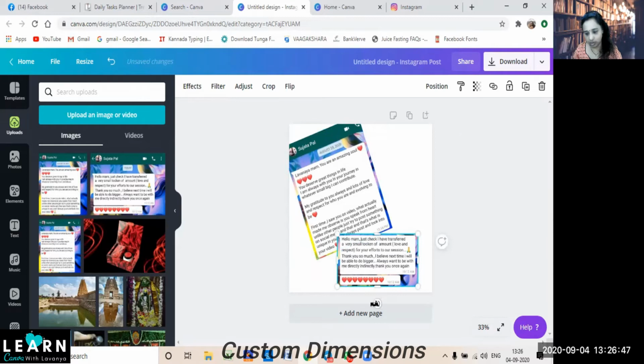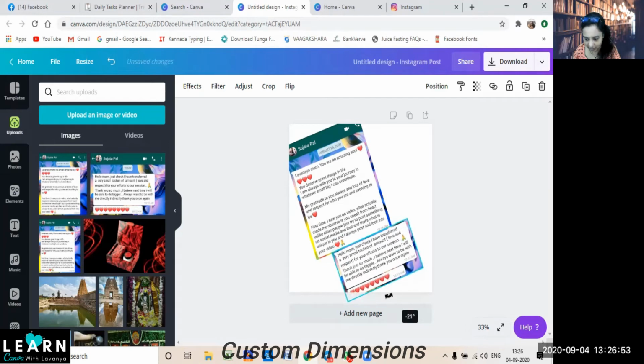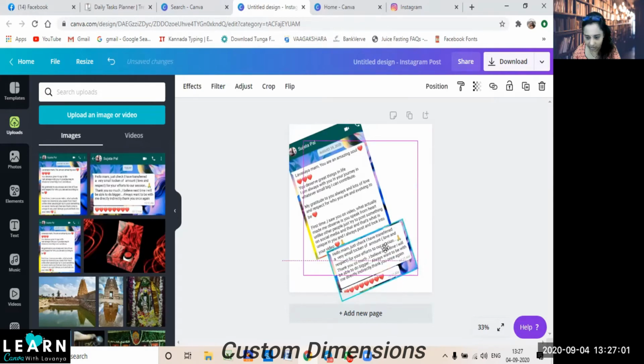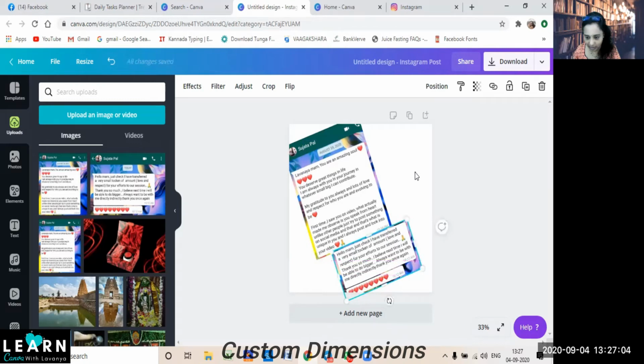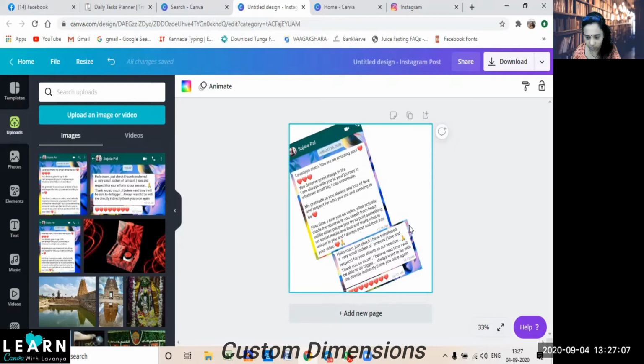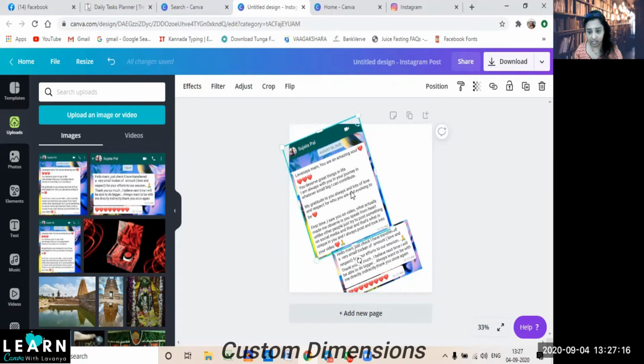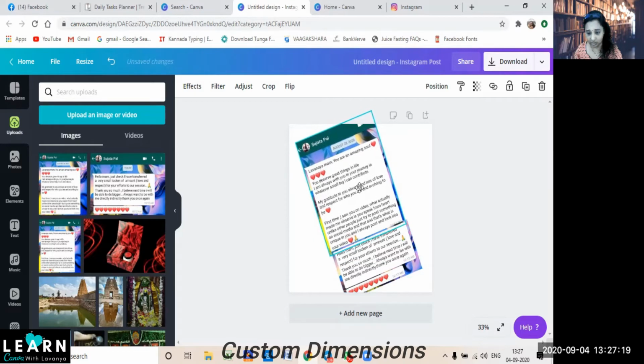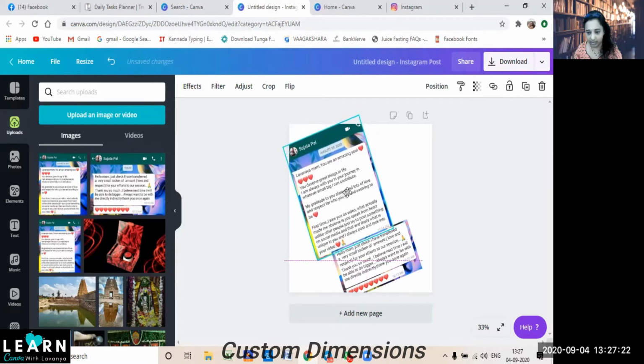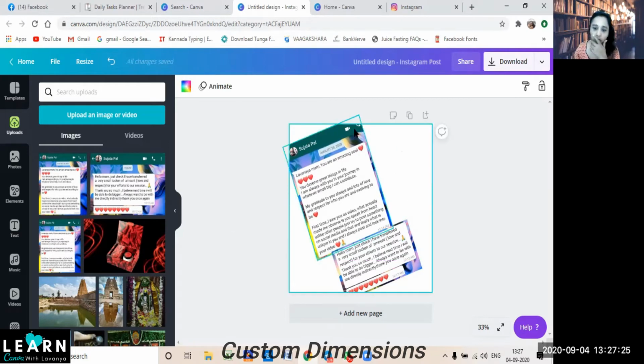Now this also I want to tilt at 20 degrees. So this I'm going ahead and tilting, and I can see exactly the angle at which I want to keep it. I want to keep it exactly the same as the previous one. Okay, so I'm coming here and I'm aligning it here. I don't mind the first heart getting chopped off a little bit. I want to keep it a little uneven. That's how I like it, so it's okay. Right. If you want to place it in the same width and same length, you can do it like this also. Okay, but this is how I'd like to put it. Okay, now this is what we have done with the message that we've got.